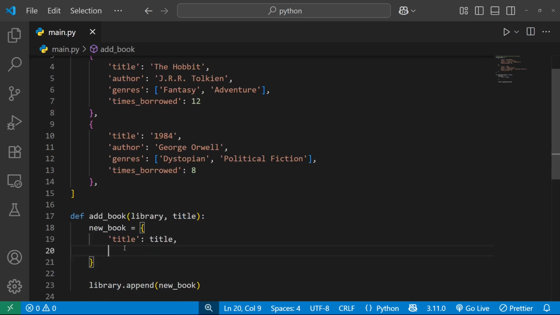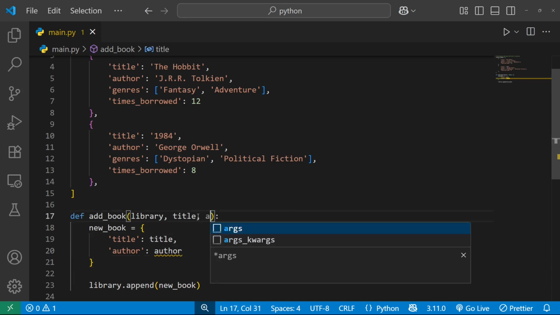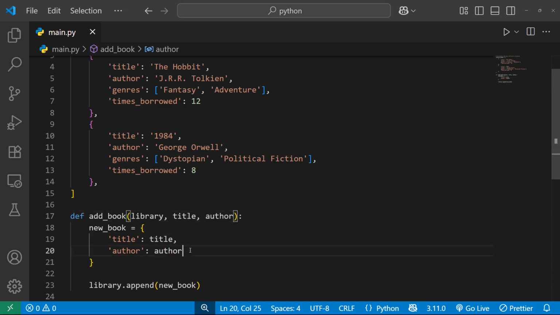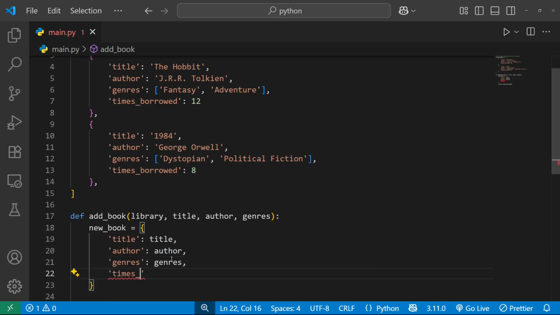So here there will be author, and again we need the author, not from the user, from us. After that we have genres, and again we need to put genres here. Maybe it will be a list, so that's absolutely okay. It can be whatever we need. And times borrowed.